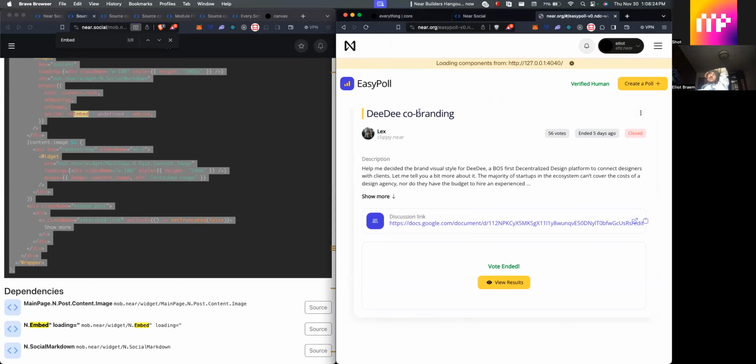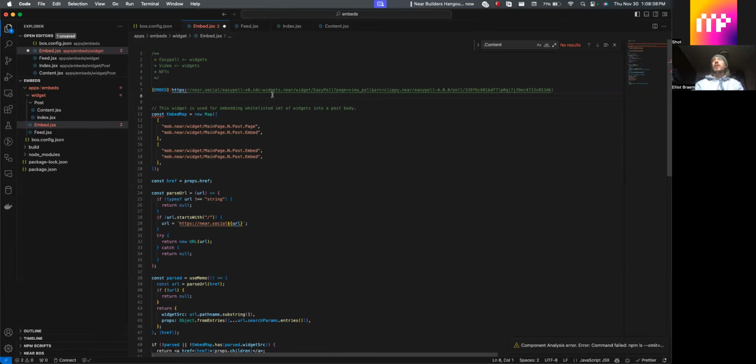So we may want to actually go in and find just the poll itself. Okay, we can do that later. But if somebody's going to write an embed, it's going to be the simple link, and then there's supposed to be an embed widget that's associated with it.